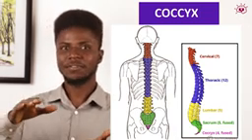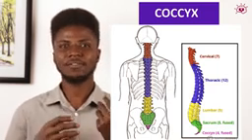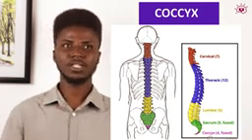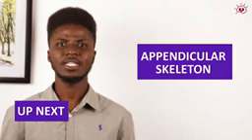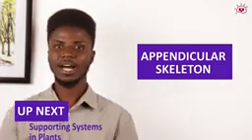Now this divides the vertebral column into different regions. They have their different features and they also have a different number of bones between them. Like I said earlier, the spinal cord is continuous and passes from the cervical column down to the lumbar vertebra or the sacral vertebra. Next, we'll talk about the appendicular skeleton. Now, the appendicular skeleton talks about the appendages or the arms and legs, the forelimbs and the hind limbs.